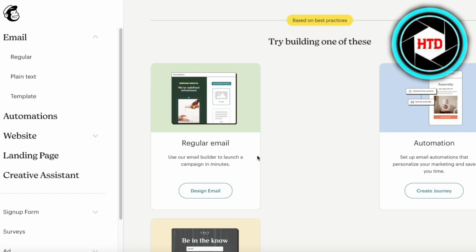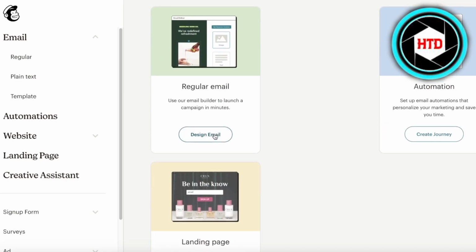So I can build a regular email like that, and then later on build an automation where I can set the trigger to be whenever someone leaves an empty cart. This gives me the margin to later on change my email and customize it further for the launch of my campaign. Now I'm going to get started with designing an email, so let's get into designing with Mailchimp.